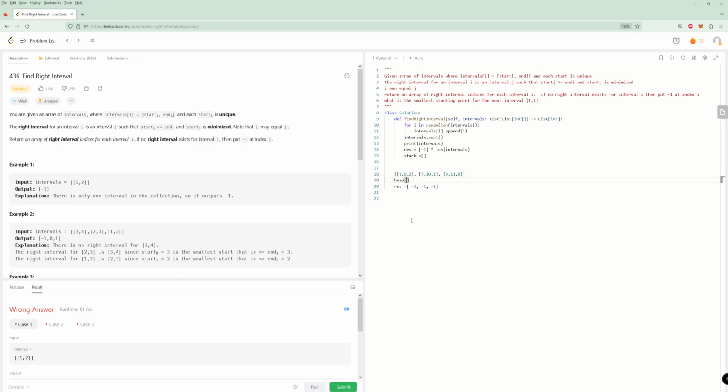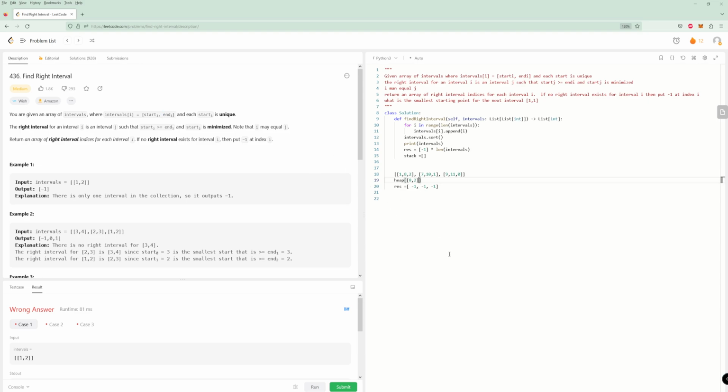Okay, so what our algorithm is going to do is if there's something in the heap, whatever the min value is, if that value is smaller than what we're currently pushing in, then we're going to update its res to be the j. So let's just go through that. At first we're going to add 8,2 into the heap, and remember this is going to be a min heap, sorted by this first value, which will be the end value. So it'll be this right here. Okay, so we add 8,2.